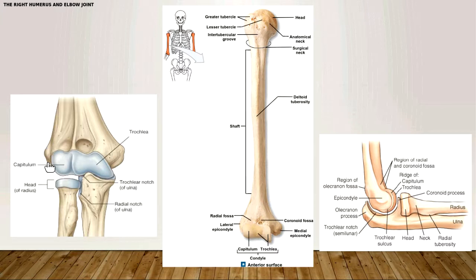And again, you would know lateral from medial whichever picture you're looking at. So if you get this image, you can tell medial from lateral by looking at the head of the humerus. Remember the head is medial, so this would be your medial epicondyle. Or if you're just looking at this view, well, this right here is the radius with its little tiny coin-shaped head, and that would be the ulna. So the radius is the radial or the lateral bone of the forearm, and the ulna is the medial bone of the forearm. So this would be your lateral epicondyle, and that is your medial epicondyle.